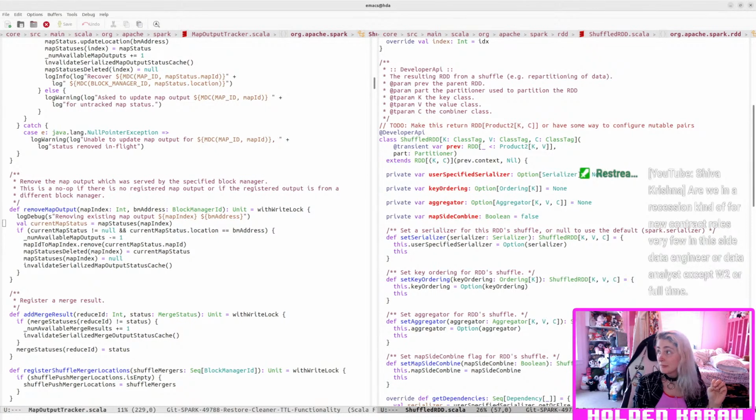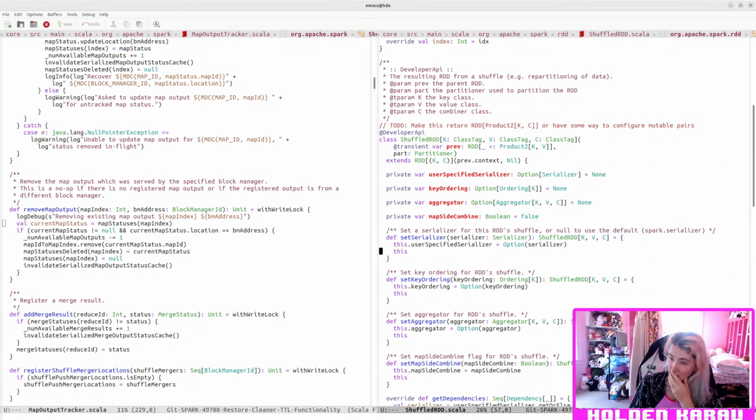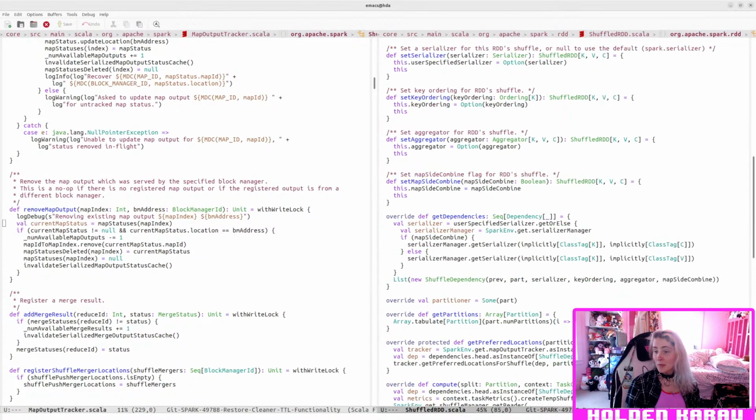Okay, so if we did periodic cleanup of the RDDs, if they were hanging around, or more like we couldn't actually delete the RDD object because that's going to result in bad news bears. But we can't delete their shuffle dependencies either. Could we get preferred locations?